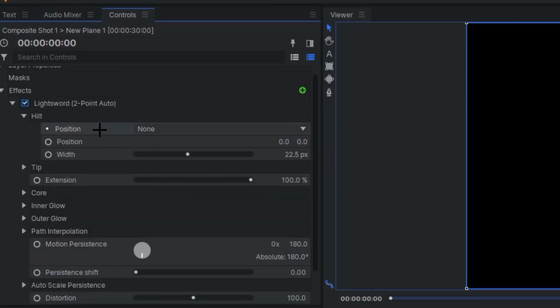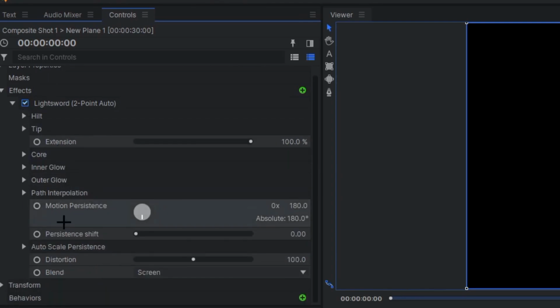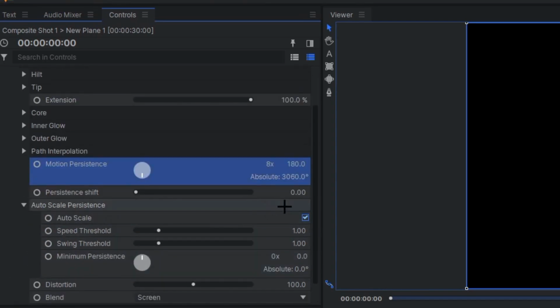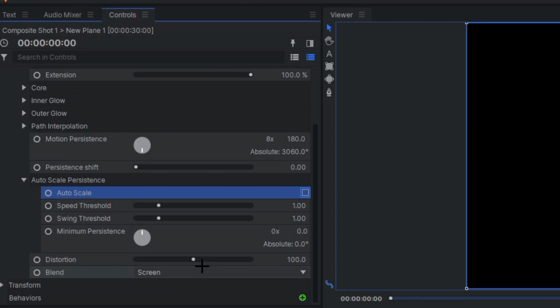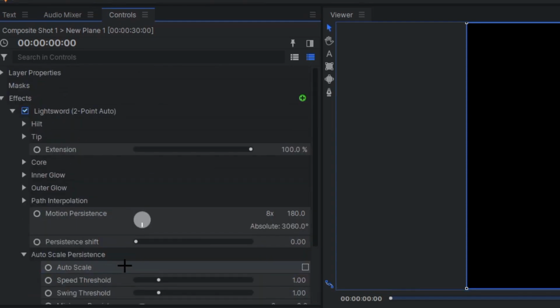Then under hilt, leave the same. Now under motion persistence, change it to about 9-10x, somewhere around there. You'll see that in a bit. And then over here on auto scale persistence, make sure the auto scale checkbox is unchecked, and then change the distortion to 0.